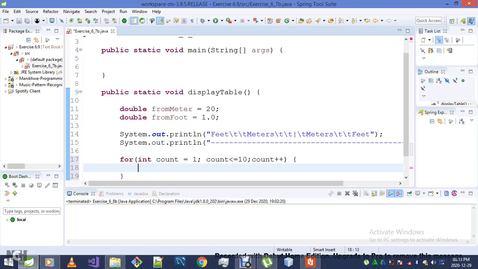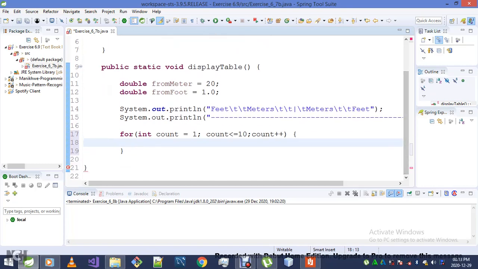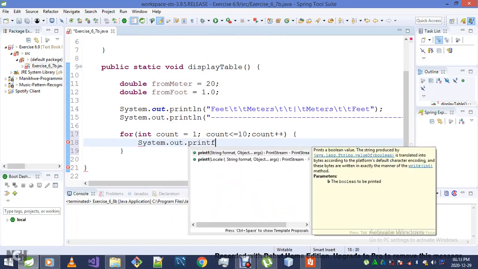The next thing that is required of me is to play around with my printf statement. So System.out.printf.